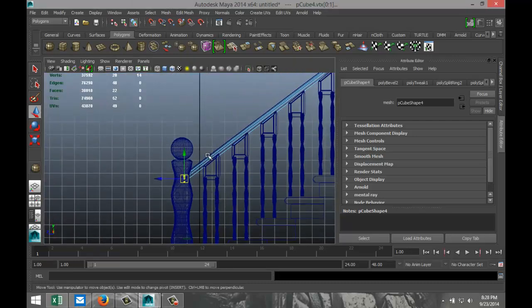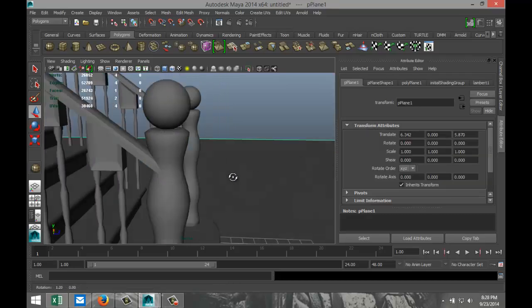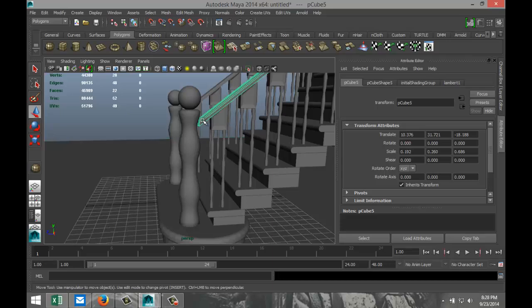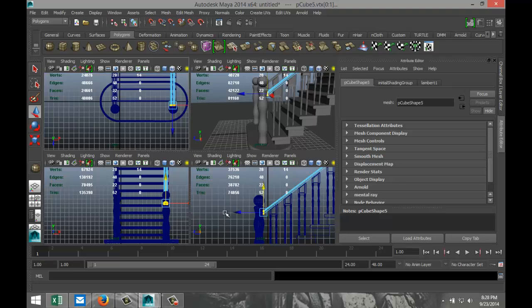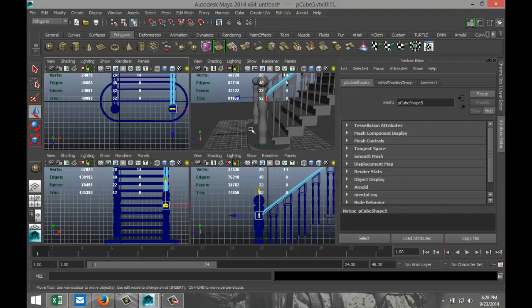Okay, so I got the other one as reference, so I need to come up a little bit. That's better. And I should be well inside, like right now. Yeah, there we go. We're going to do the same here. Right click vertex, drag select, switch views again, bring them in, and bring that down. There we go. All right.